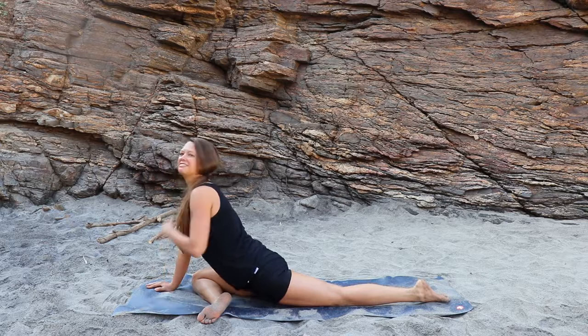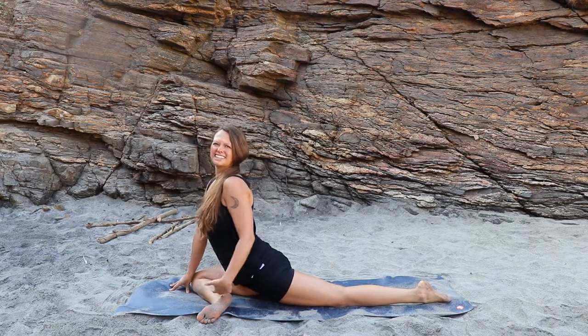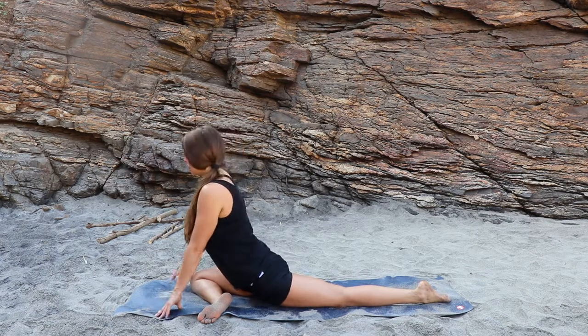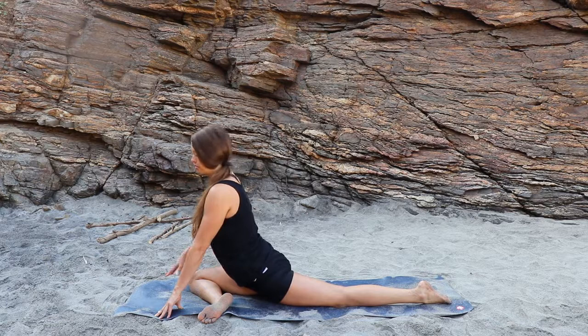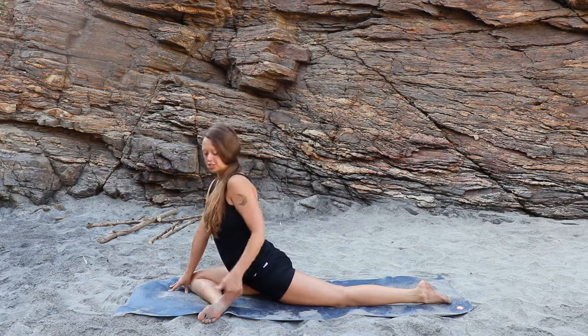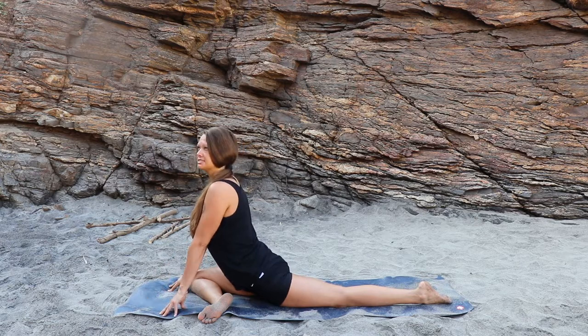So this can be kind of an intense hip stretch. So I encourage you to keep this right foot in nice and close towards you. You want your right knee to be in line with your right hip, all right? And for a deeper stretch, you bring your right shin more parallel to the front edge of your mat, if your body is open for that. But again, just check in with where you are at. There's no reason to force it.